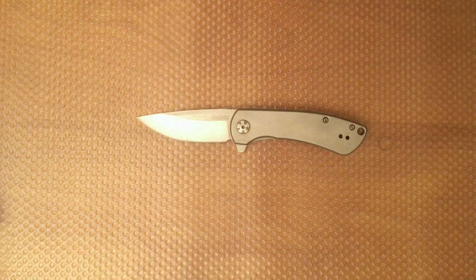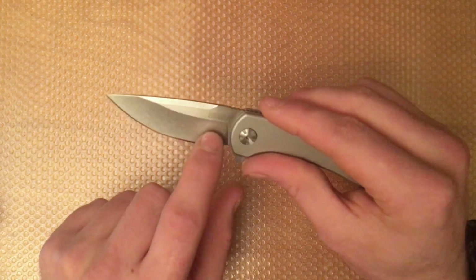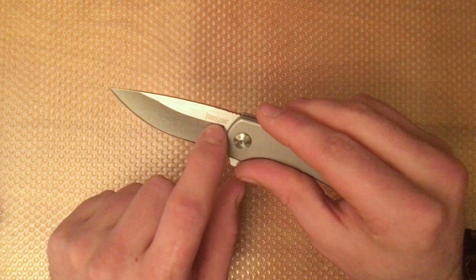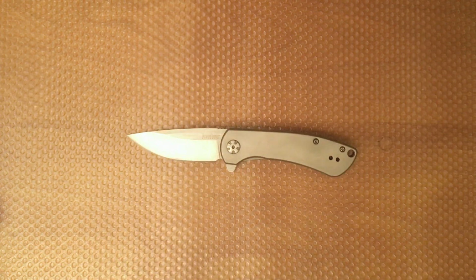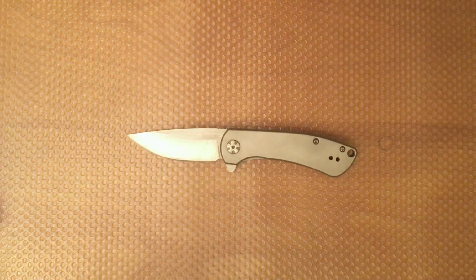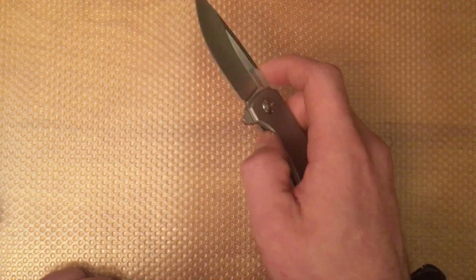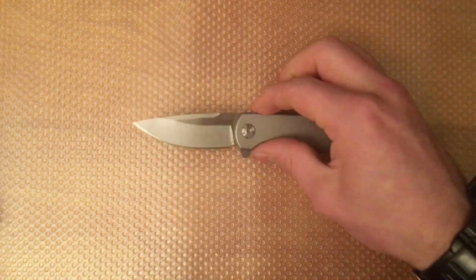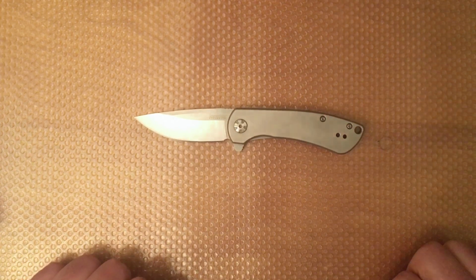So as I mentioned, this knife is assisted. All assisted opening Kershaws are marked as SpeedSafe. You can see that written just beneath Kershaw here. It's an easy and quick way to tell. I have a separate video on how that works, so I won't get into it in this review, but the opening and closing are as you'd expect from a SpeedSafe knife. It's fine, I won't mention any more about that.